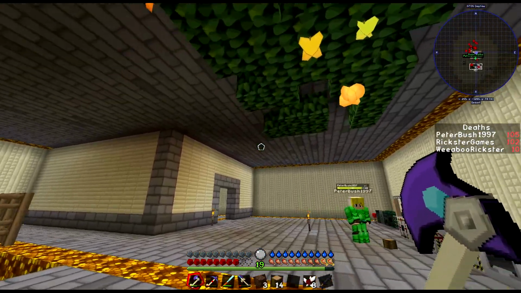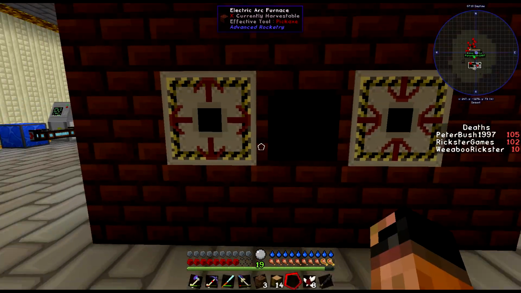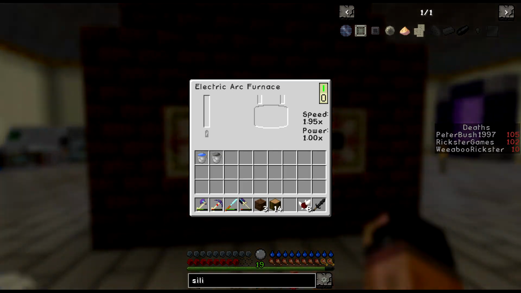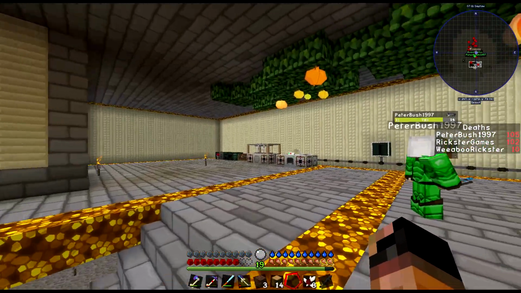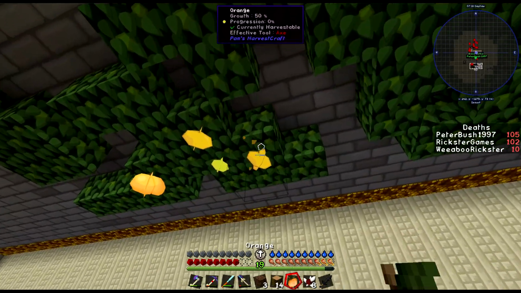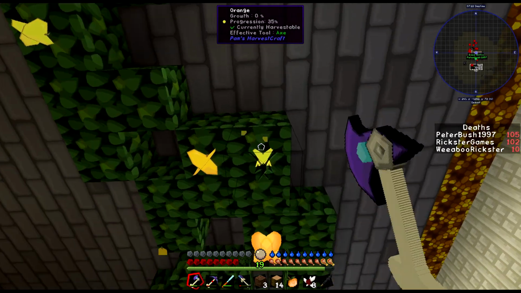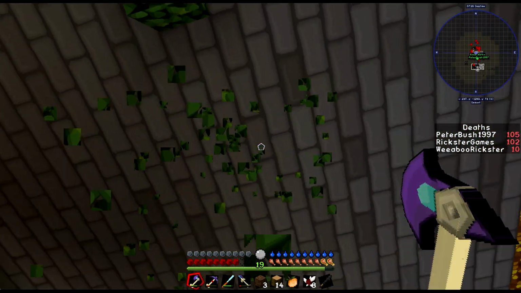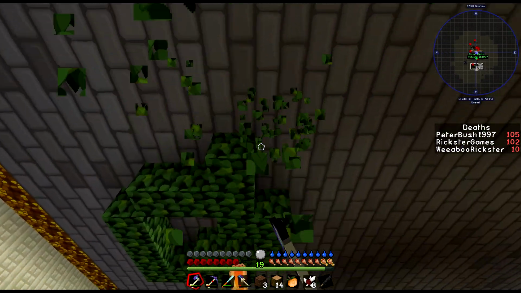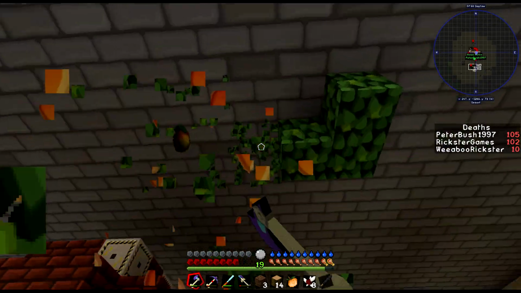Electric arc furnace, sand. Hey, that's what it is. Give that a whack now. Yeah, it seems like it's working. I can click it. Right, okay. So I'm gonna get some torches though, because it doesn't look like it's gonna end well. What we want is we want to put sand in. No, it's not working. Really? Yeah, because I can't dump anything in.